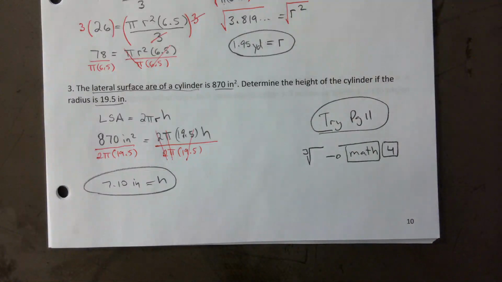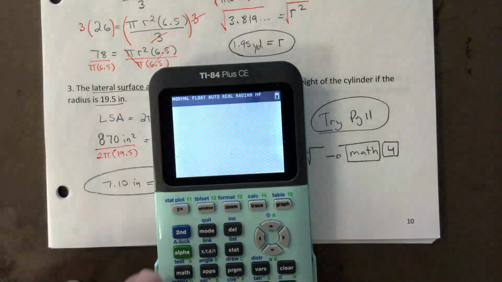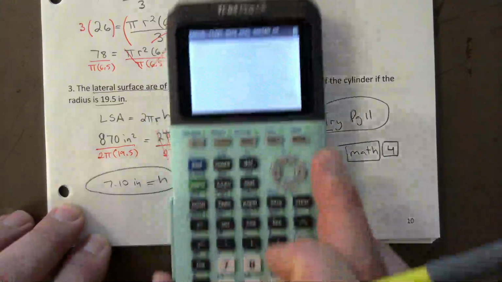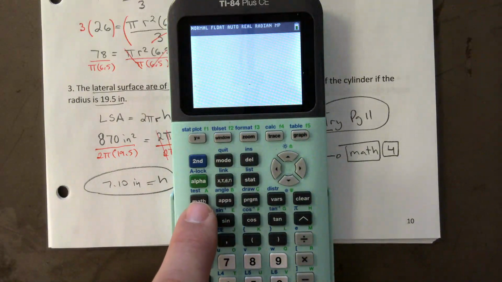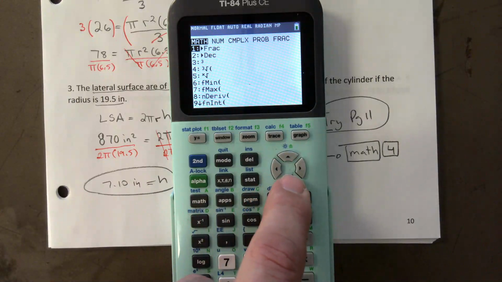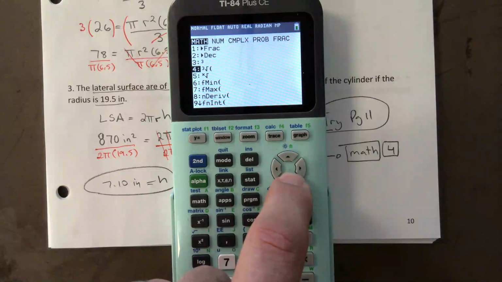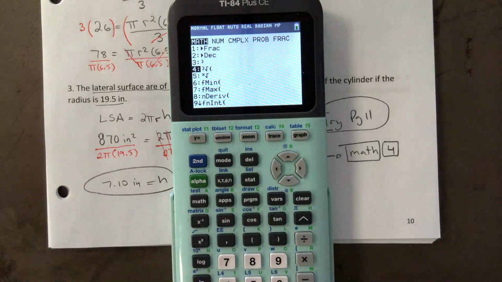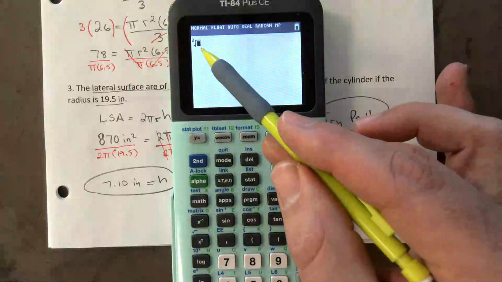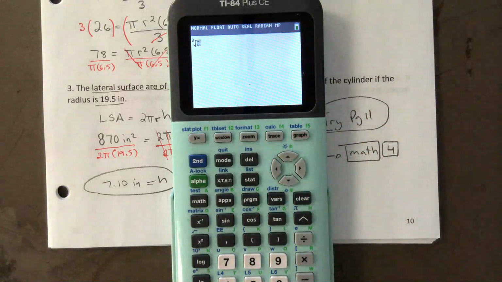It blows my mind that it's not a button on the calculator. That is honestly, what are you doing, right? So you got to press math. Math button is right here on the left side, right? Math, and then you can either press number 4 or just scroll down to the 4th option, hit enter, and then it brings it to your main screen.